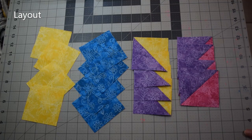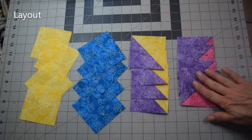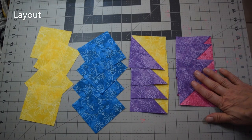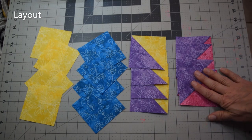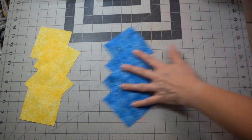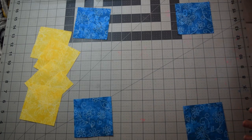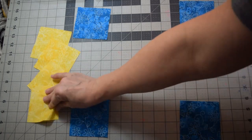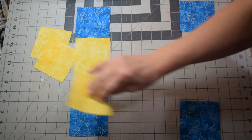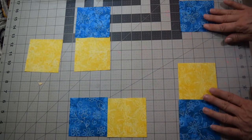Okay, so we've got all of our pieces. We've got our initial squares that we cut at 3.5 inch. We've got our 2 sets of 3.5 inch half square triangles, the 2 different methods, using whichever method you prefer. So now we're going to lay out our block. Smooth it all around. The teal was my 4 corners of the block. The yellow is what I call my background. So we're just going to lay it here.